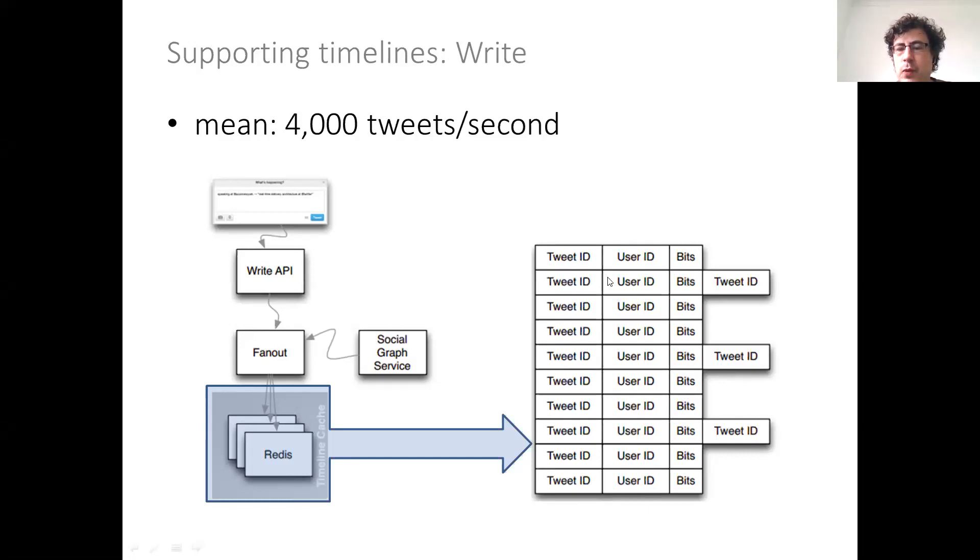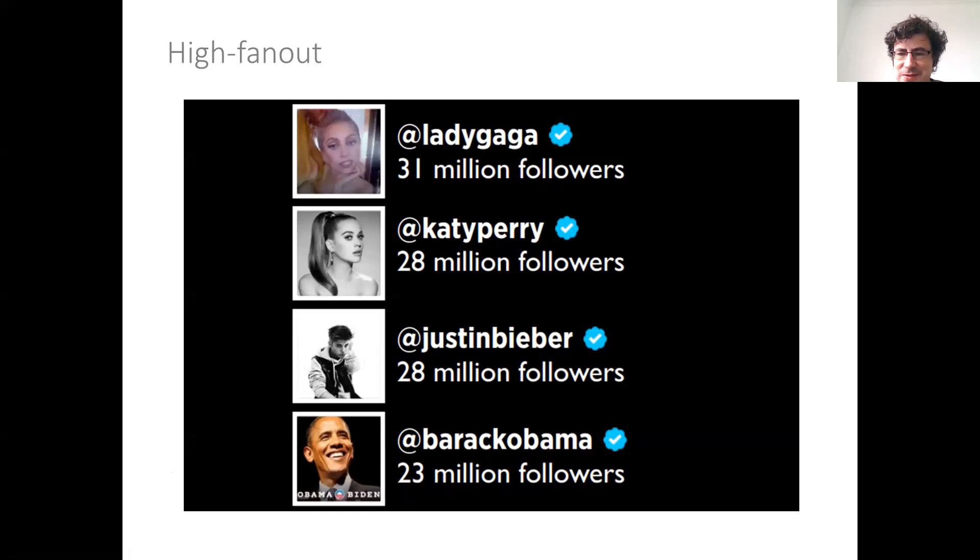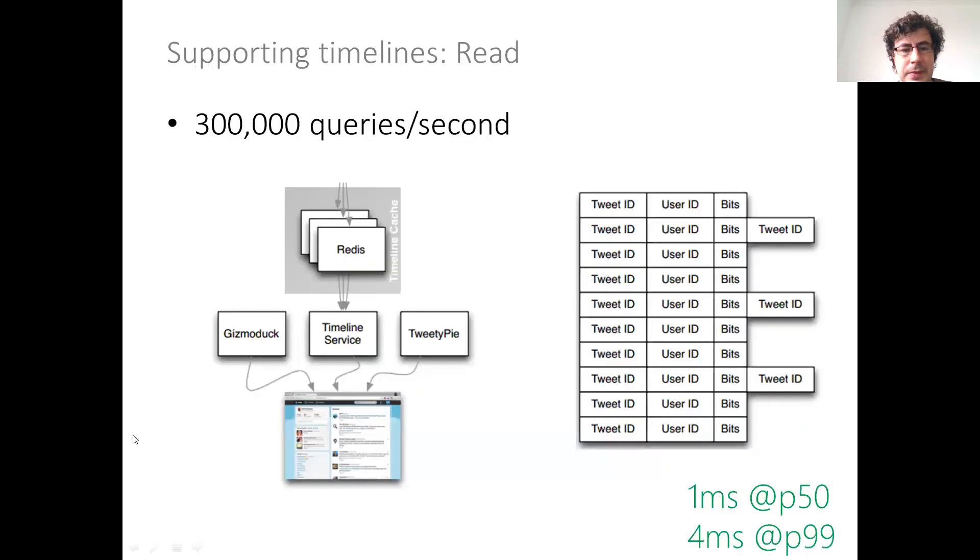If we think about it, some users have millions of followers. If Lady Gaga, for example, these are from 2013, but if Lady Gaga tweets a picture of her breakfast, then Twitter has to try to somehow write that tweet into 31 million places in its database to 31 million different timelines. So this can cause some lag and some issues. Not everyone is going to be able to receive the Lady Gaga tweet at the same time. And maybe sometimes you might've seen on Twitter, a retweet of a tweet and then later you saw the tweet. You get this inconsistent timing, but eventually it will become consistent.